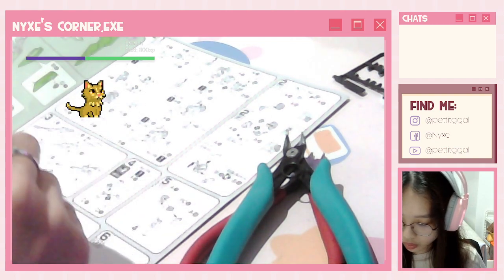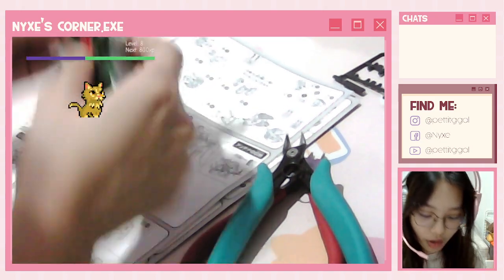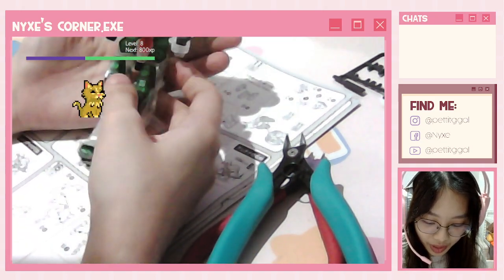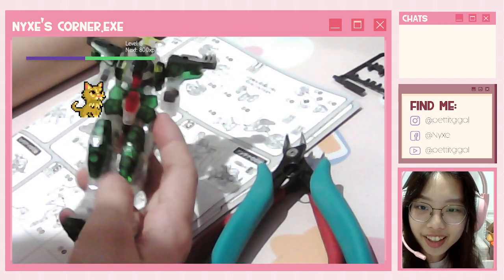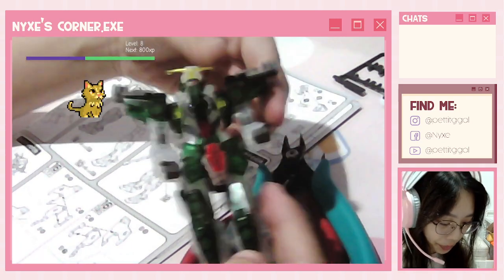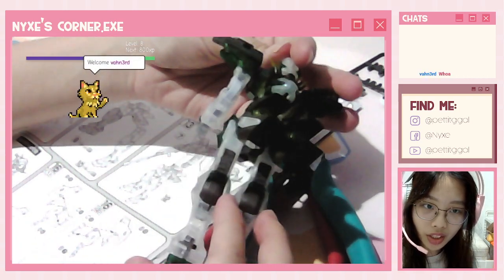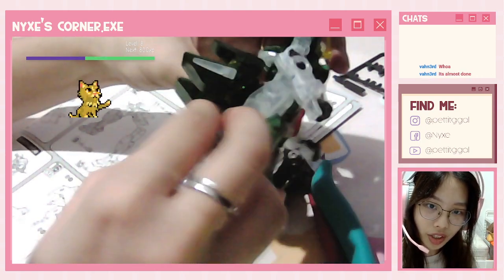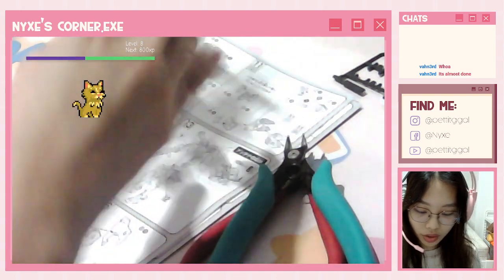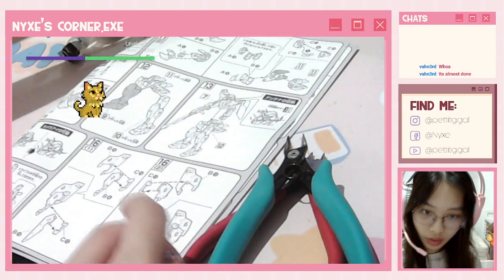Where's the legs? Ah, here we go. Finally, we have the whole Dynames together minus the backpack. Oh, thank God. Okay, so this is the Dynames without its backpack. We have the waist unit attached. It has little thrusters on the inside, which I think looks really cool. So let's do the backpack, which is this stuff here.